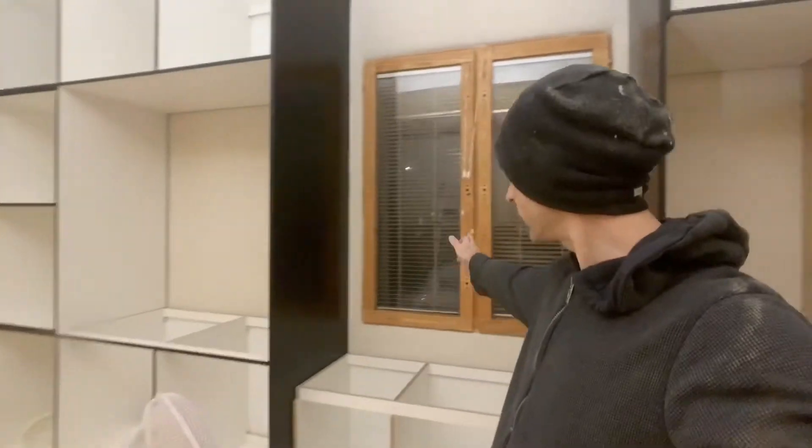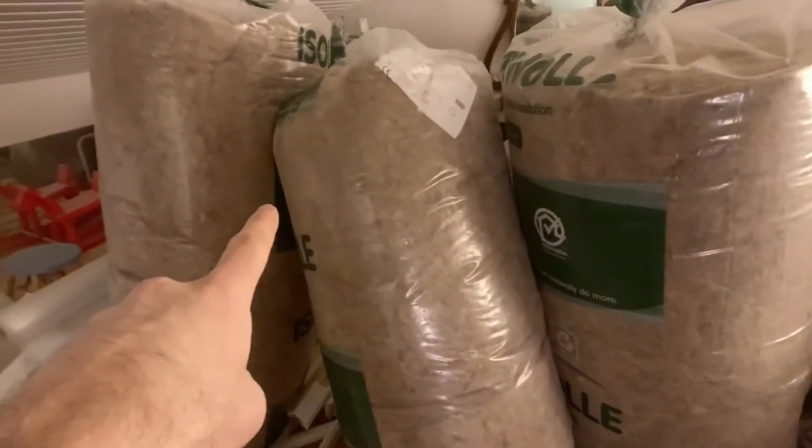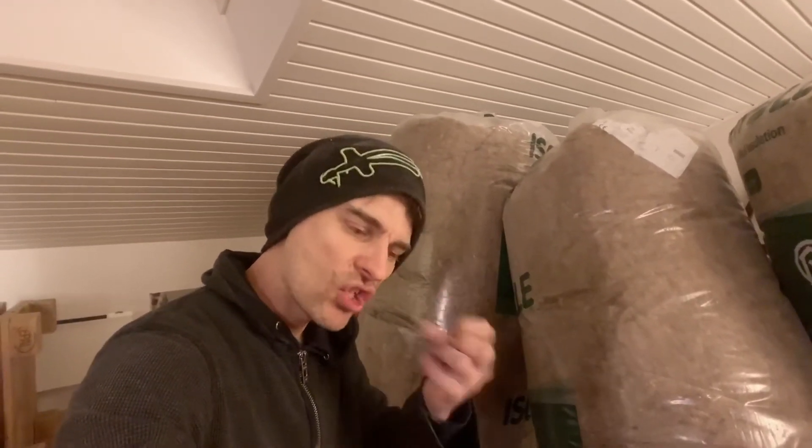I've had the fan going, had the window open, but I had an idea. It's time for an experiment. The smell is quite strong here — you can't handle it at all, and I have to say it's giving me a little bit of a headache also. So I do need to vent this out some more. But here's the idea I have: sheep's wool. Did you know that there's actually been research done that shows that sheep's wool can absorb VOCs? Here's the experiment — I'm going to take some of these downstairs, open them up, lay them out. Let's see how quickly the magic sheep's wool can suck the smell out of the air.